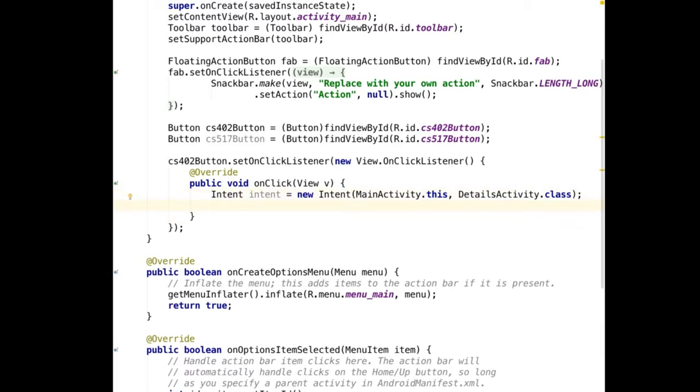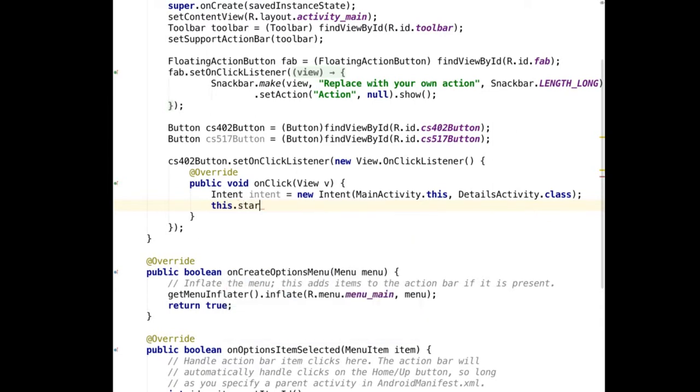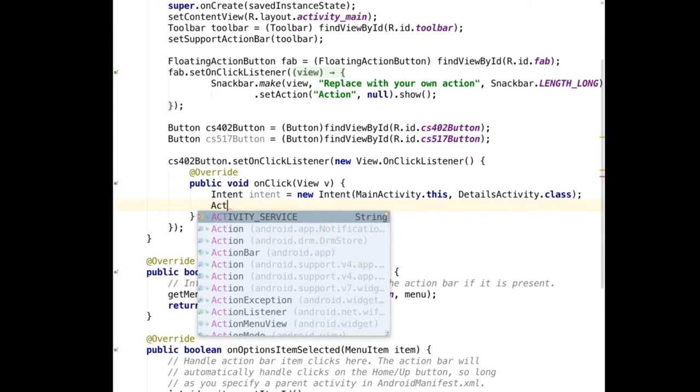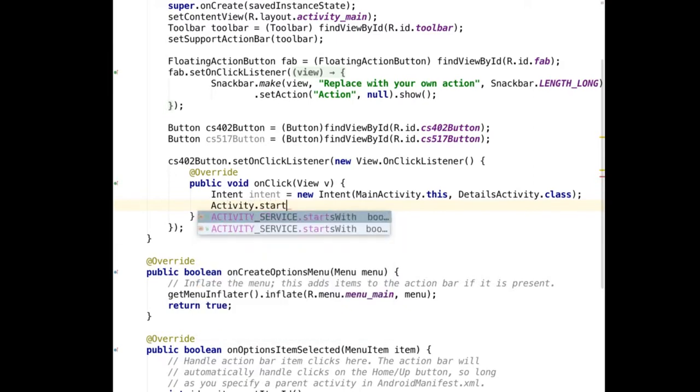Okay, and then what we can do on this one is, let's see if this works. Start. No, is it a class? Just trying to show you where this comes from. Activity dot. Oh, okay.